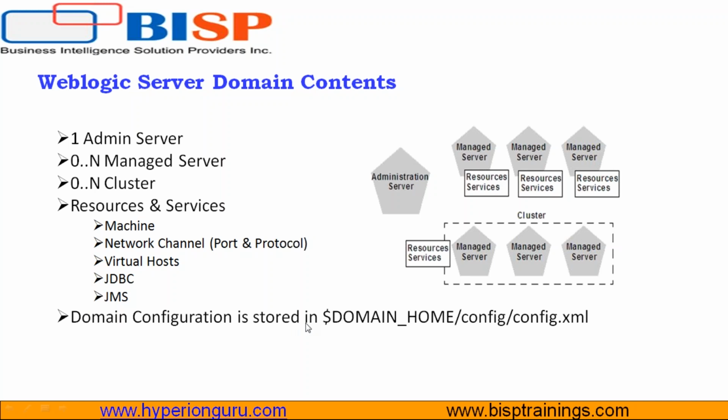Now, the domain configuration file. If you create a domain, this is the file which is created automatically, and all your domain configuration is stored in it. If this file gets corrupted, your domain gets corrupted. So it is advisable that you don't change it at all. If you do need to change it, better take a backup and then do it.